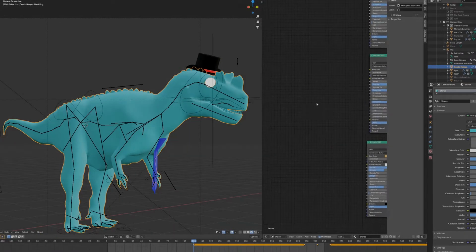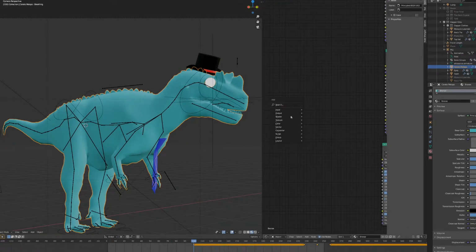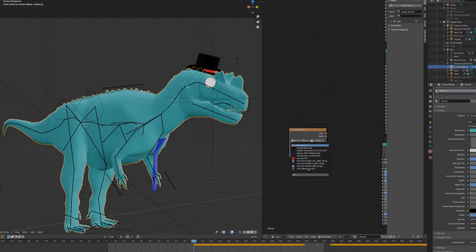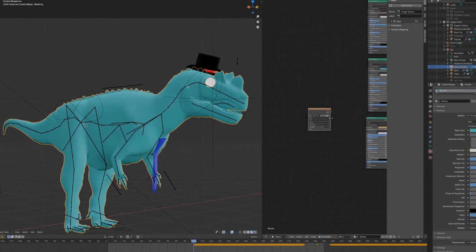Okay, so one thing I need to do is bring in my image texture for the normal for this. It won't work otherwise, because this model depends on that normal texture to get all of the details in there. So we're going to go texture, image texture. I already have this loaded in. So this is my Dapperosaurus.tiff. For my texture for this, I need to actually leave this as a color texture.